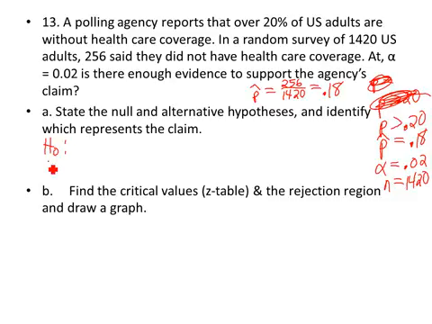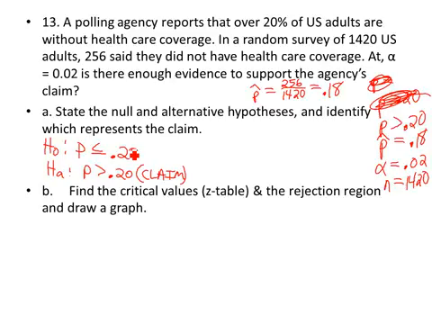Now our null hypothesis and our alternative hypothesis. Can this be the null hypothesis this time? No, because it doesn't have the equal to, so that's got to be the alternative hypothesis. P is greater than 0.20, that's the original claim. Make sure you label the original claim. What's your null hypothesis going to be then? Less than or equal to. Now you have to be careful when we go back and decide whether we reject or fail to reject. We have to remember that the claim is not the thing we're rejecting or failing to reject. It's actually the alternative hypothesis.